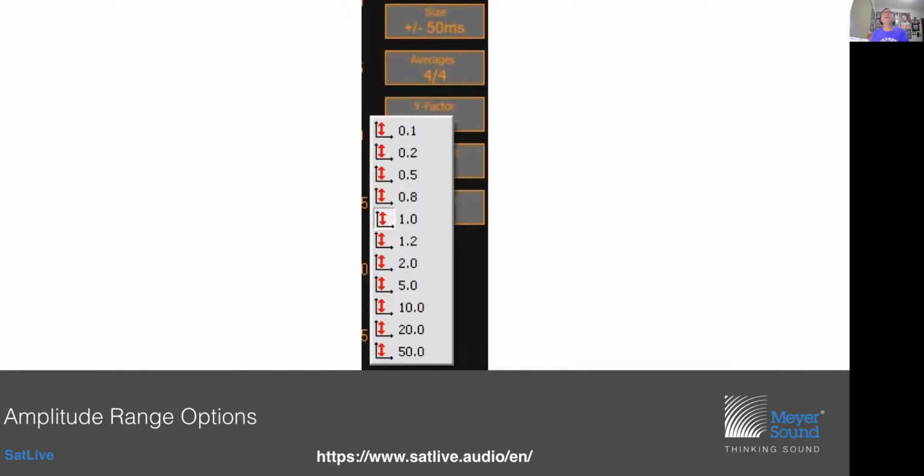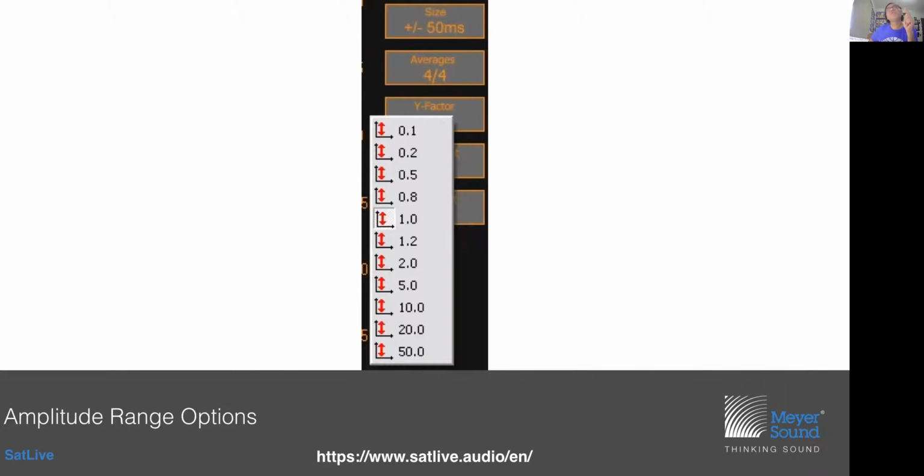How we define the vertical scale, we use a parameter called Y factor. But Y factor here works not exactly as you think. So in this case, if the Y factor is 0.1, that we can see in the top, it is not that the scale will reach 0.1.